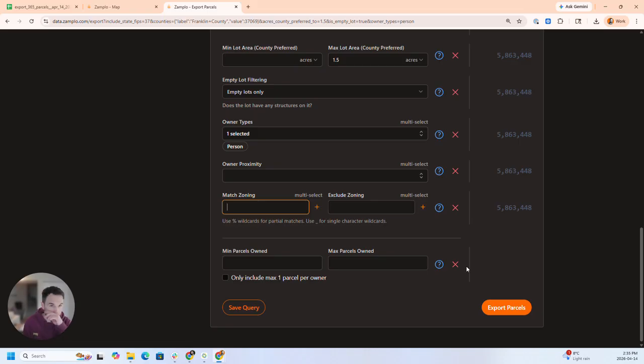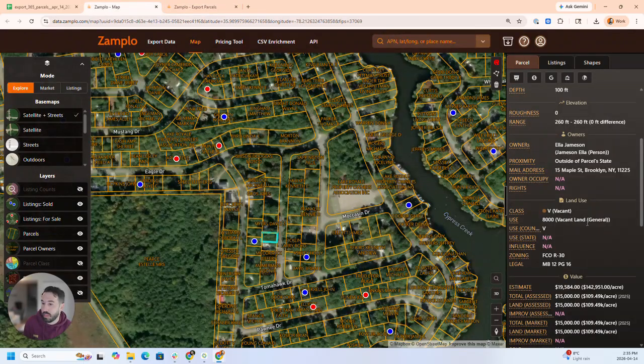When entering the zoning code, one thing to note, to make things even more complicated, is that certain counties can add a precursor in front of that zoning code. For example, if we go to this county in this area right here, the zoning actually says FCO R30. And that's just standing for Franklin County R30 in this scenario. So not every county might do that. Again, it's county specific. This is controlled at the county level or even sometimes at the city limits or township level. But R30 is there, so that's important.